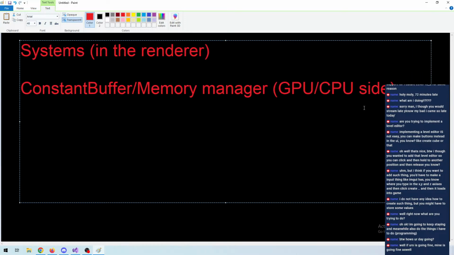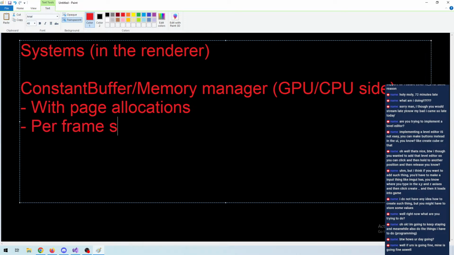Yeah, with page allocations, per frame resets.